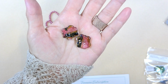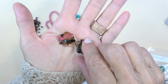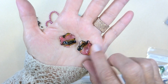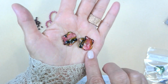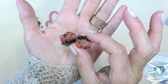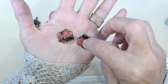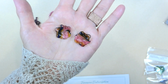This is cool. Next up we have Czech glass Morning Glory flowers, 20mm. And these are vintage. I have so many of these that I bought, I hate to age myself, 30 years ago, maybe even more than that. They always have these dark striations in them, and they're sort of tortoisey looking, but these have a little raspberry color. I think this is really pretty. I love a vintage bead. This would be great pinned down on a bead backing, or just making a pair of earrings, putting a bead in here. I love the unusual shape of these.